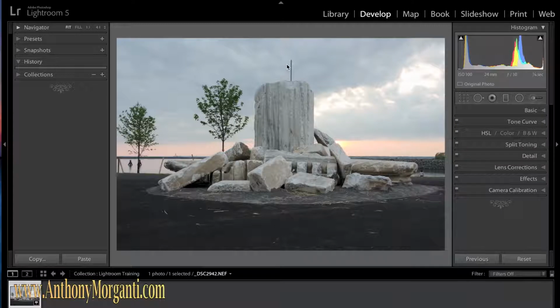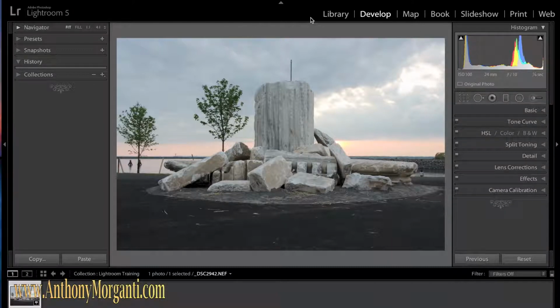In this series, it's going to be very in-depth. We're going to cover Lightroom from beginning to end, but in this first part, we're just going to jump right into the Develop module because I believe that most people just want to start modifying their photographs. They don't really care about the map or the book or the slideshow or anything like that.